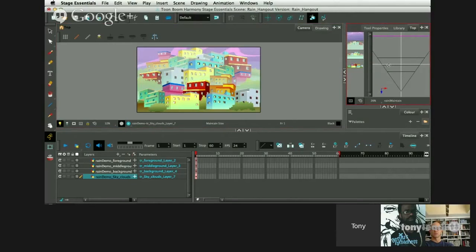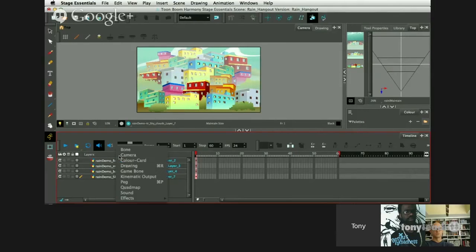Okay, now there's not a lot that you can see happening just yet, and the way that I can show you what's really going on is I'm going to add in a camera. And to do that, I'm going to come down here to my layers. I'm going to simply click the plus button and add a camera.